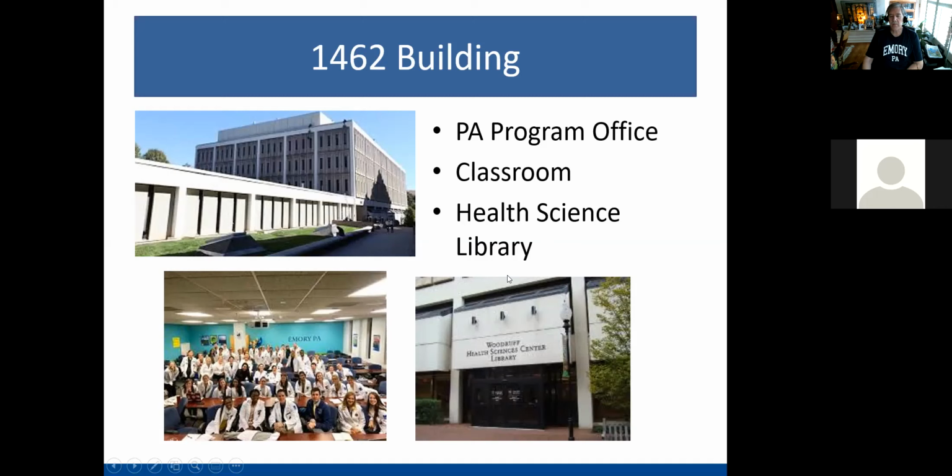On the ground floor is the entrance to the Health Sciences Library. So this is for medical students, nursing students, PT students. But we do have real books there as a library. It's also an internet cafe. But mainly the whole library is digital. So we pick digital books for you to have as textbooks. It'll save you money because all these are purchased through the Emory fees. So we try and make sure you don't, unless you want paper and want to go buy that, all these will be provided to you through the library, as well as many of the journals, all available to you through your Emory login.